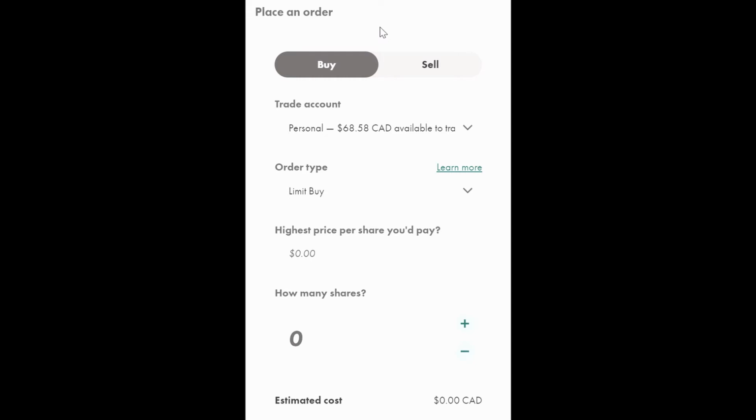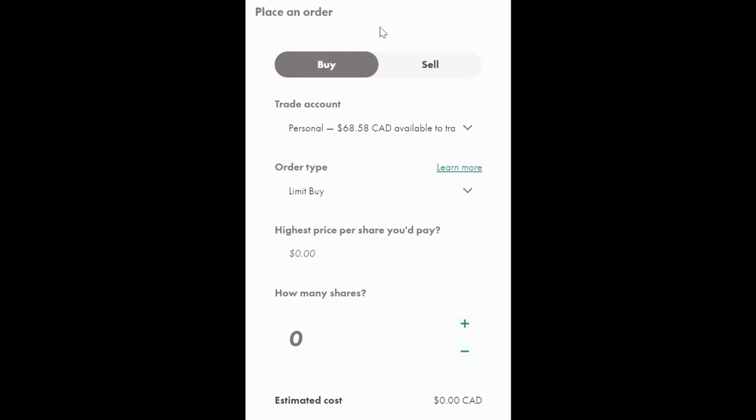Unlike older apps or older banks that have very old interfaces such as CIBC, TD's is relatively modern, and CIBC says they are going to update their app pretty soon, so we'll see how that looks. Other platforms that I've used typically make the buy and sell a pop-up so as to not distract you from doing anything else other than the buy or sell that you want to get done.